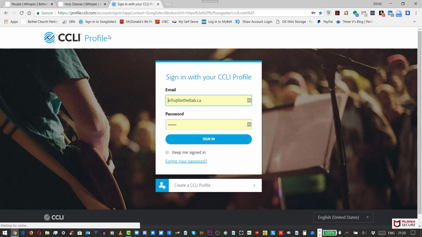So I already have mine programmed to put the email address and the password. If you're going to be in the song select for a long period of time, click the keep me signed in.